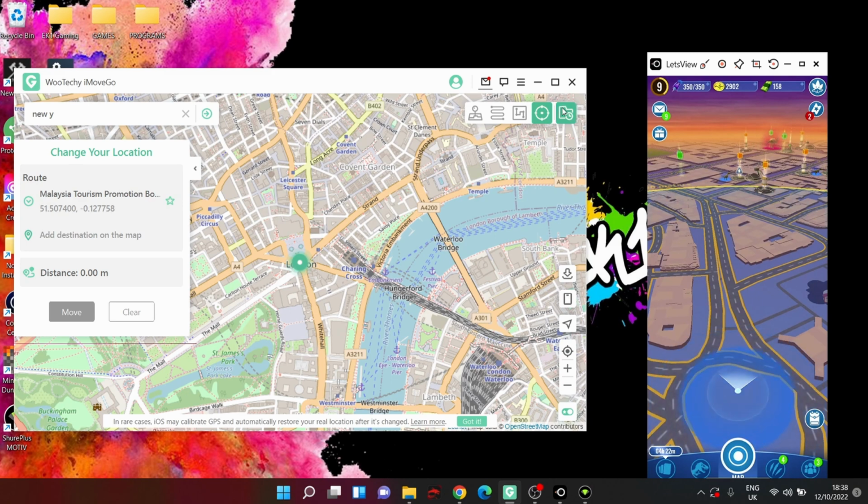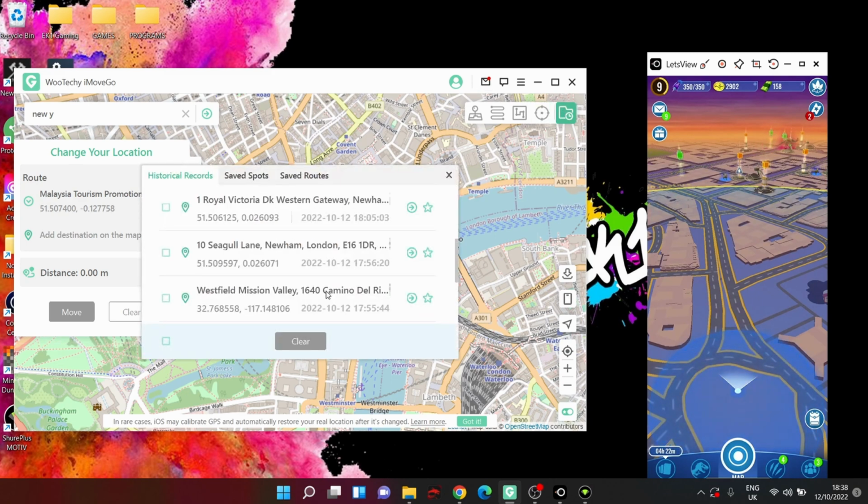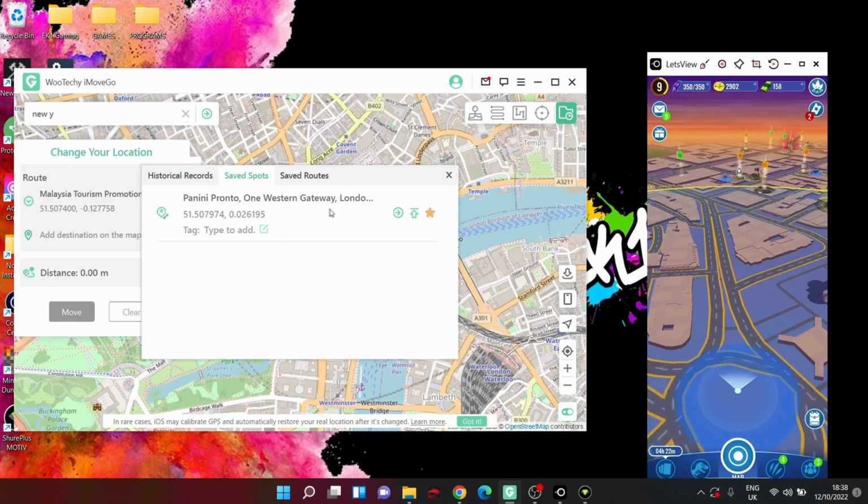Then they will appear if you go through here, you'll see your last locations, your saved spots. This one here is the spot, so if you want to take those coordinates, that is the spot for the London exhibition, the Jurassic World exhibition, where you're going to get lots of cool stuff. So go ahead, go there and interact with that. You can save routes as well. I haven't saved any at the moment, but those set routes, you can save those so you can keep going back to a certain route if you find a really good one.